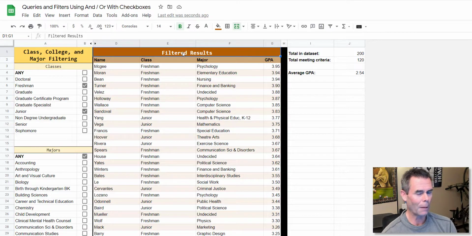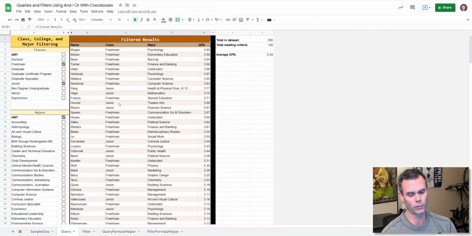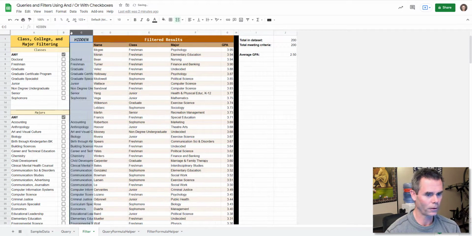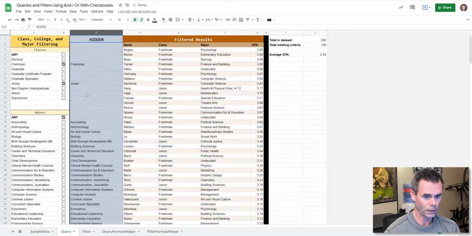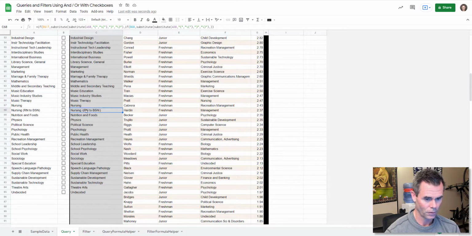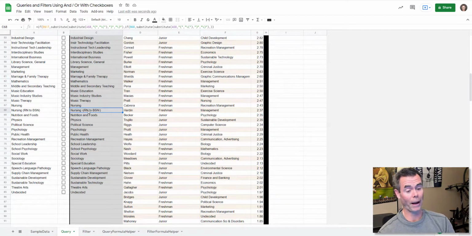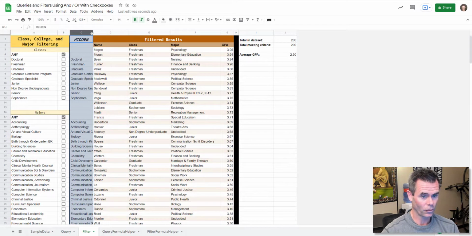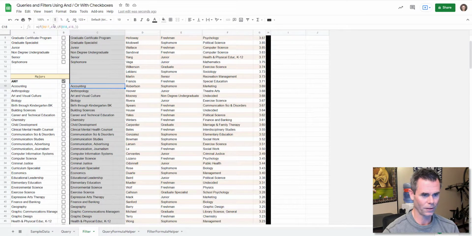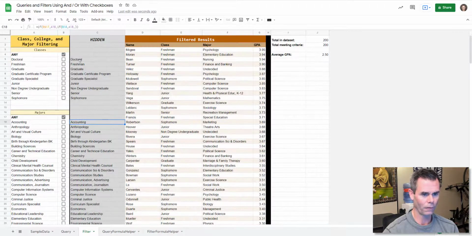The filter function operates in much the same way, but obviously the structure of a filter is a little bit different. The one key distinction you've got to watch for is that in my query hidden formula, in this section, I have to do the substitute because I've got to offset parentheses with an escape character, that backslash. Otherwise, the query is not going to like it. In a filter, you can't do that. So you're just going to keep the same formula you used up here, which is just, hey, if it's all, pick it. If it's not, just see if it's checked. That's the same formula you're going to use here. This is the exact same structure as you have up here. There's no substituting going on inside the filter.